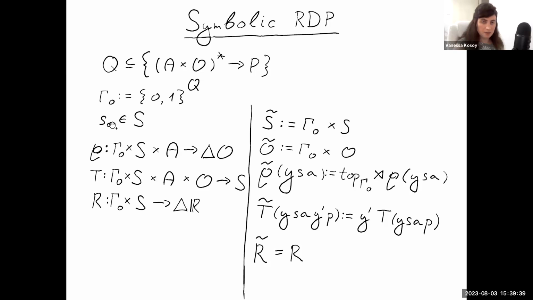So now a symbolic RDP is kind of the same definition as an RDP, except all of those mappings depend on an additional argument, which is gamma 0. This means that the dynamics, everything that happens, can depend on the output of those programs. And those programs receive as input the history so far. It means that the dynamic is, strictly speaking, no longer Markovian, because it doesn't depend just on the state. It depends on the previous history through the implicit dependence of the programs on the history. But from the perspective of the agent, it is not viewing those programs explicitly as functions of history, but just as black boxes that the agent can query.